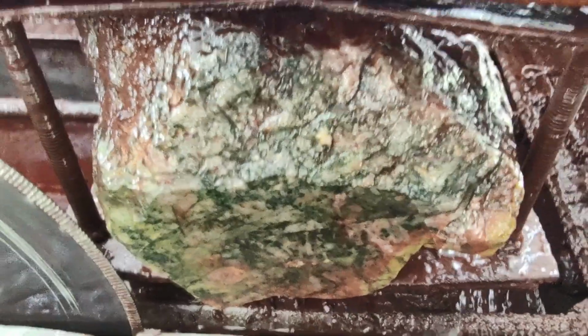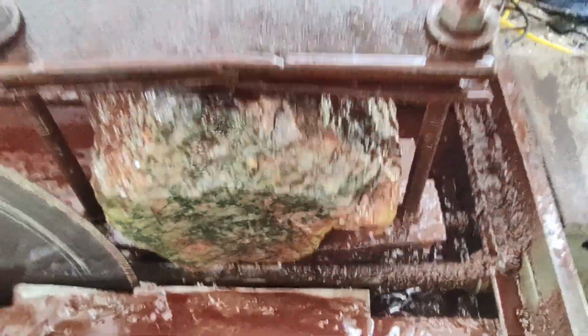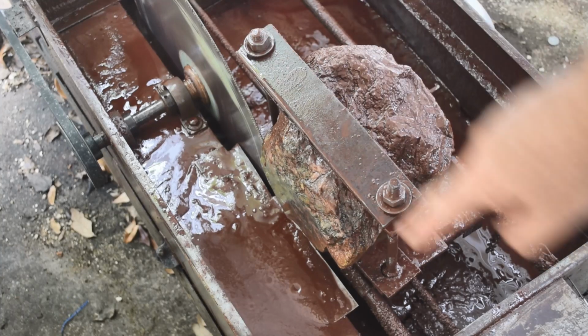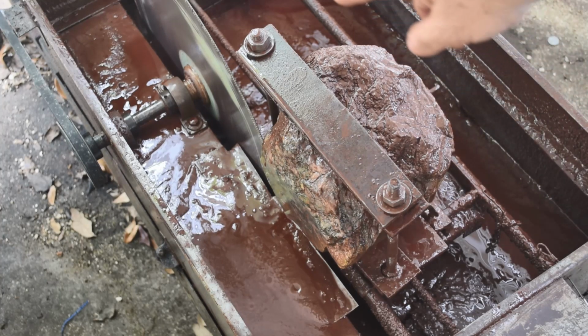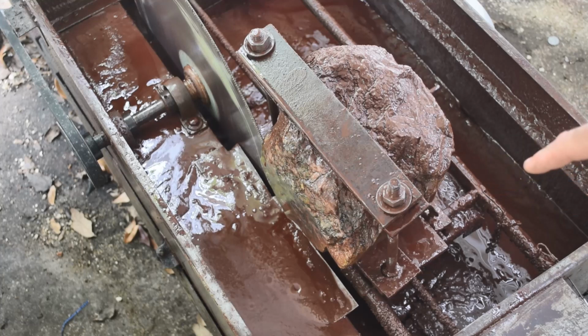I'm going to have to reposition the rock to go in deeper. But yeah, I think I'll take one more slab off and see what it looks like. Just one more slab. Okay, I'm going to take one more slab off, but it's a little scary because we've gotten to the point where the rock is wider than my safety shutoff chain is long. So it looks like it will complete the cut without hitting the hub of the blade over there. But I'm going to have to be Johnny on the spot when the cut is done to shut the saw down, because my safety cutoff isn't going to work.